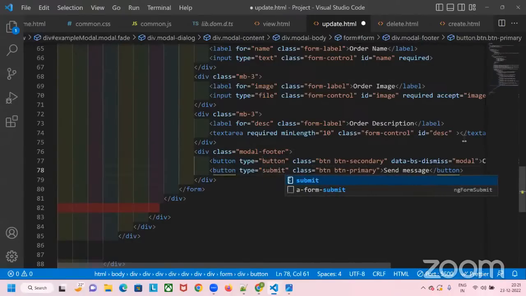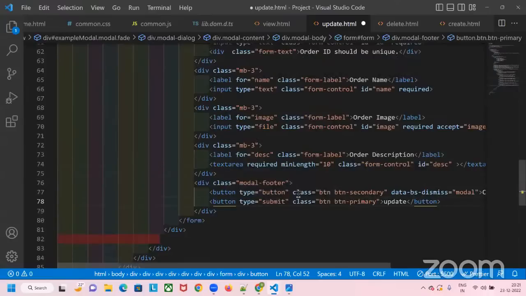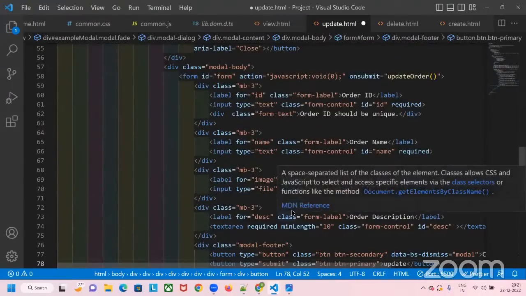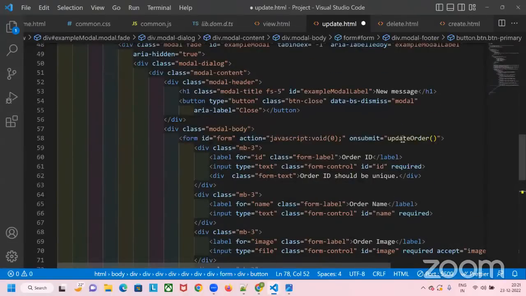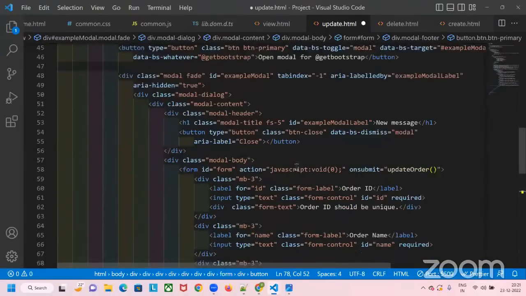It would be a submit button, and I will just update it. And then we do have a close button. The close button I will keep as it is. A close button will close the modal. Instead of send and all, I just converted it to a form submit button. That is the only thing which I did. And also I changed the method name, update order.